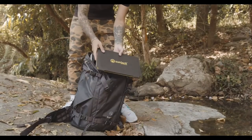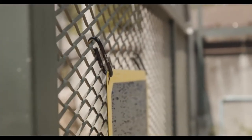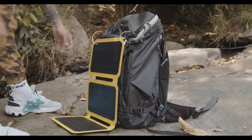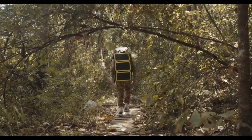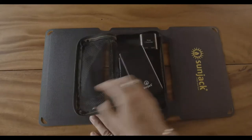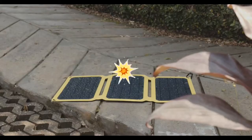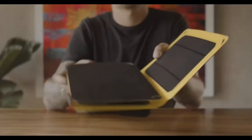Included with all of the panels are carabiners, so you can easily hang the panel on different points or objects like your backpack. There is also a mesh pocket surrounding the USB ports, so you can charge and store your devices easily. The panels are also incredibly durable. Designed for off-grid use, they are weather-resistant, shockproof, drop-proof, you name it.